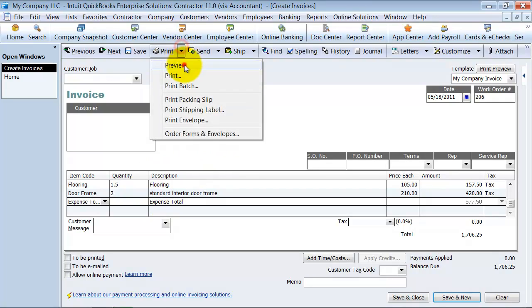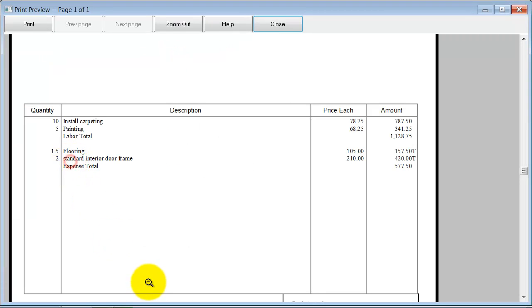So what's nice about it, we're going to go ahead and preview this, zoom in. When the client sees it, you can see here's our total labor total, here's our total flooring total, and it breaks it out for you. And you can add some more spaces in there if you want to. But I've had a lot of questions where people want to separate those out into separate columns. But this is how to make it work in QuickBooks.